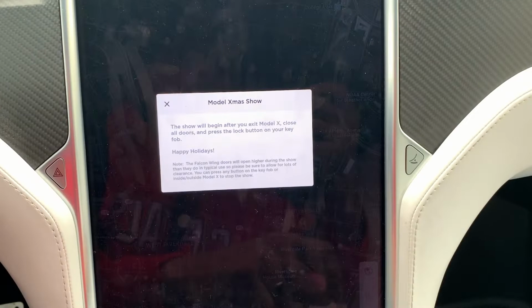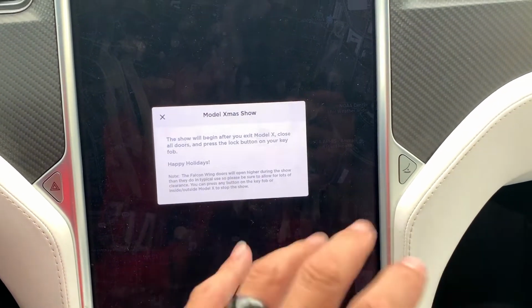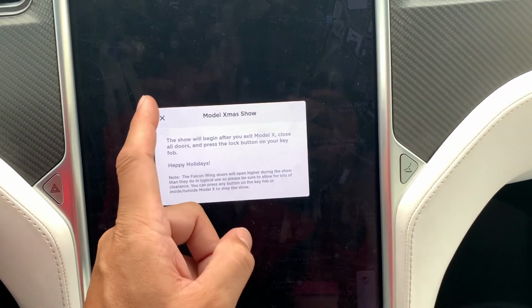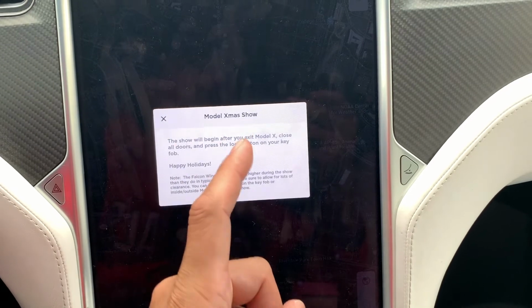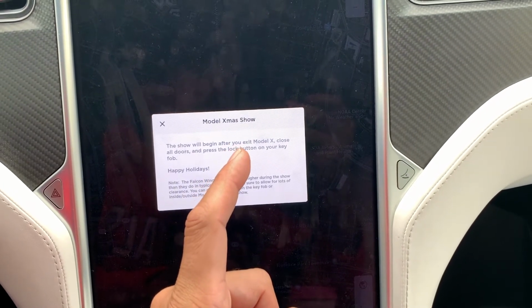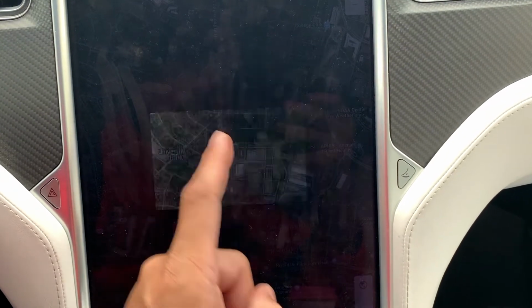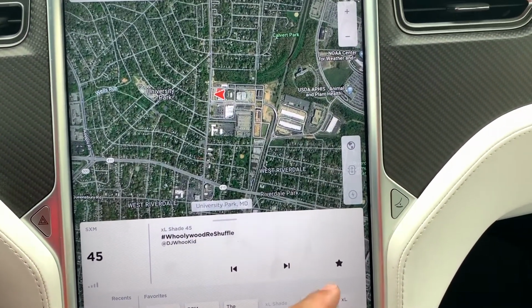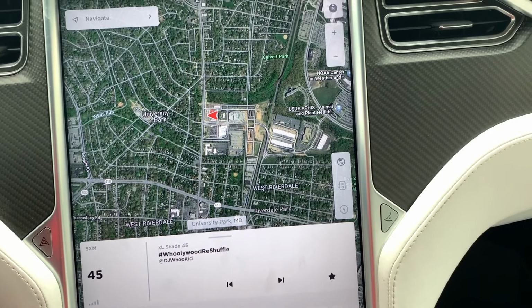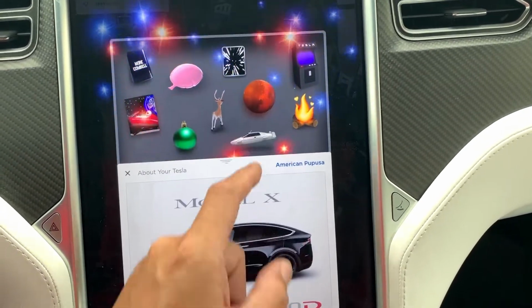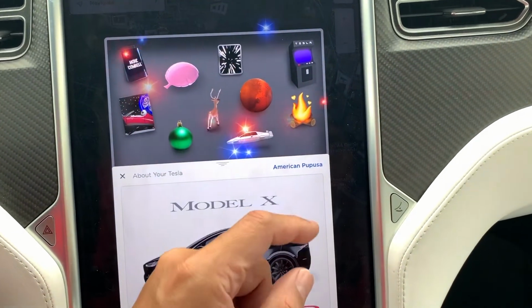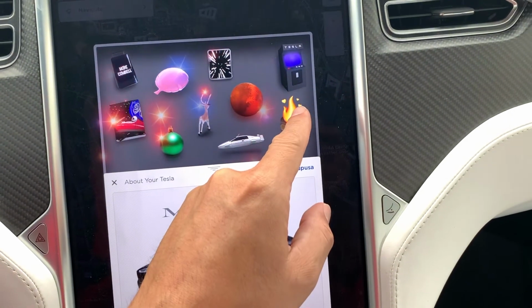You just press on it once you're out of the car. As long as there's nothing around it, it'll do it. And I found out that if something's close by to it, like if you're next to another car or a fence or something nearby, it won't do it. So that's one of the things that it's kind of fun to do. And I did that with my daughters. I'll post up a video of that.